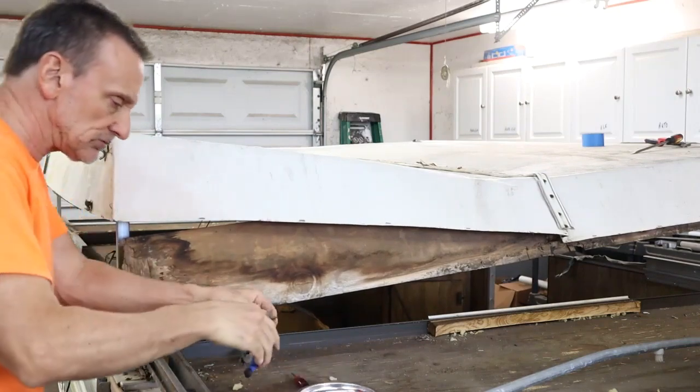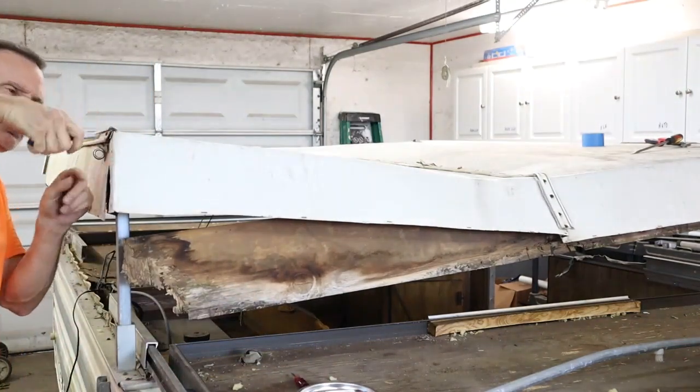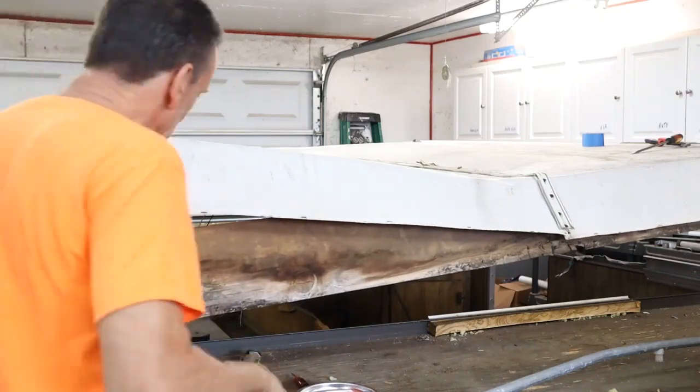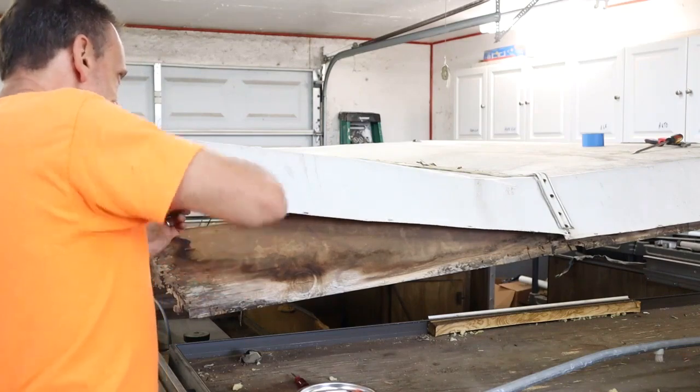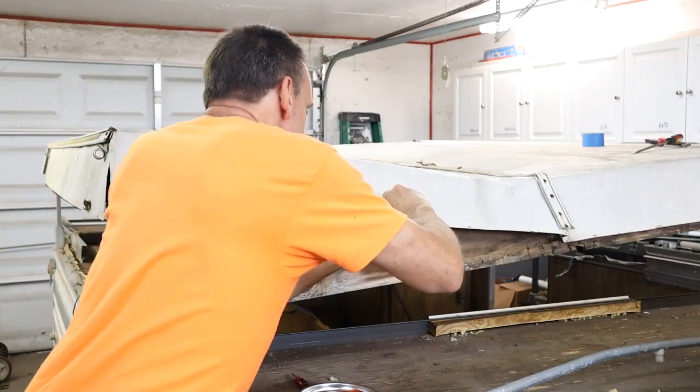How I'm getting them out is I use a little screwdriver to pry them up, and then use a pair of needle nose pliers or pliers of some kind to pull the staples on out. Trying to do it with minimal damage to the aluminum skin.